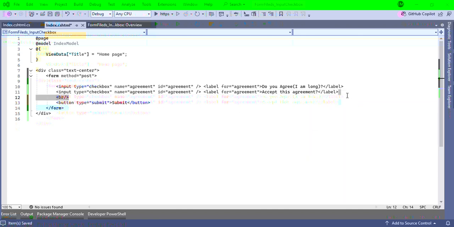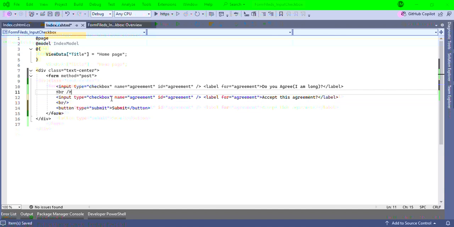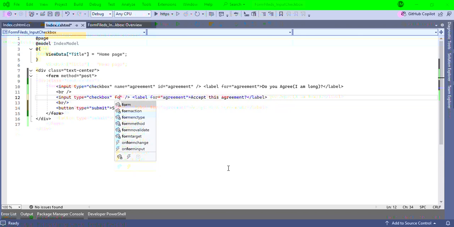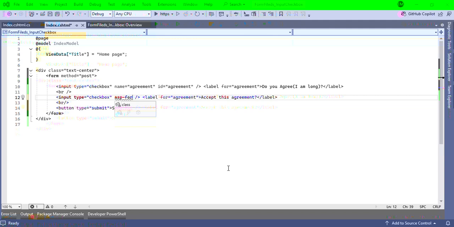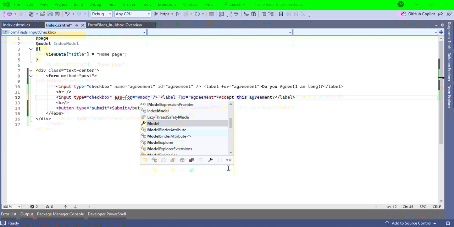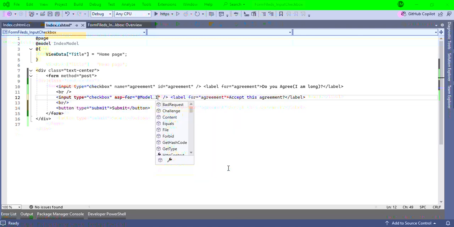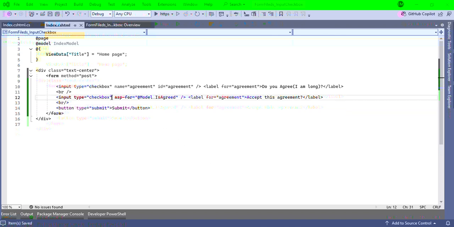So this time instead of name or ID, I will be using, sorry, asp-for, Model.IsAgreed. Okay. The same thing I will copy to the label also.